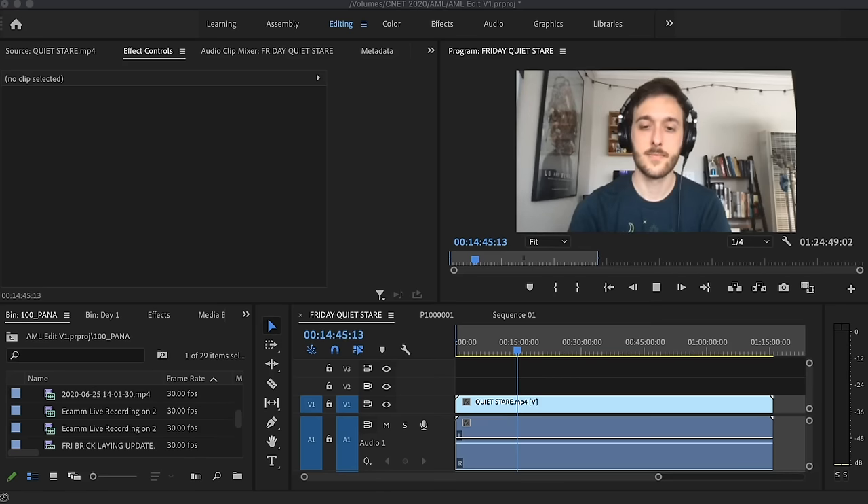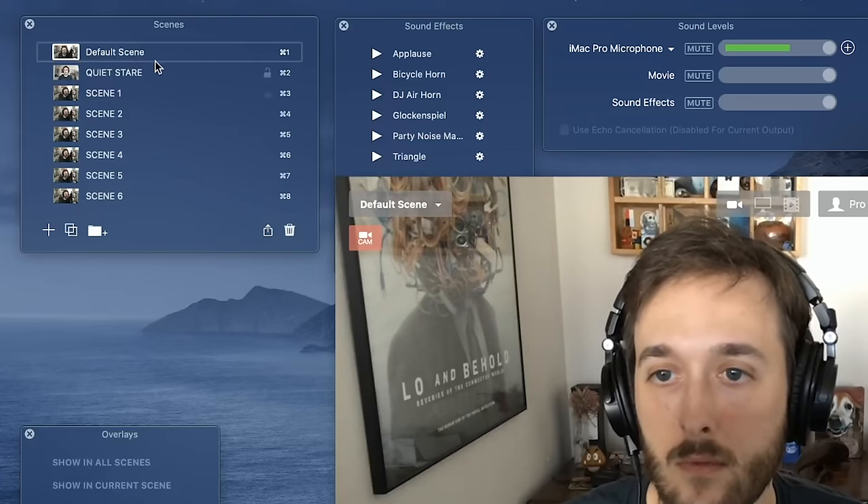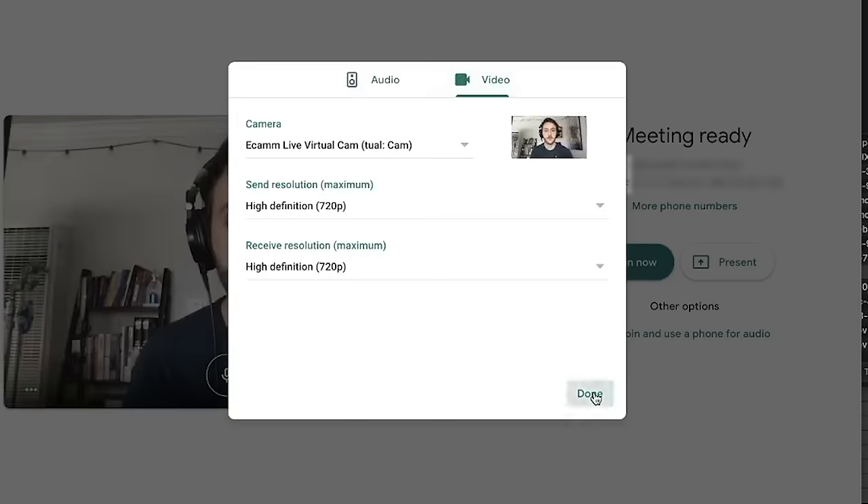This first meeting is about an hour long. Rather than record myself staring for an hour, which wouldn't save me any time, I recorded a five-minute loop of myself staring at my computer and then looped it backwards and forwards. Here's the loop in Ecamm — I can set it as my output with a simple click. Now I just have to choose this virtual camera when the meeting begins.